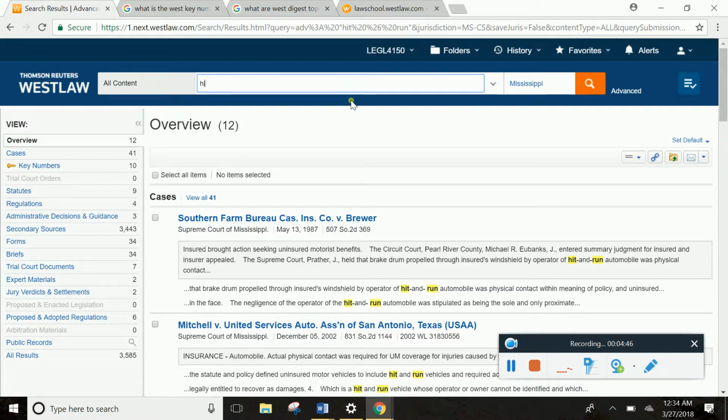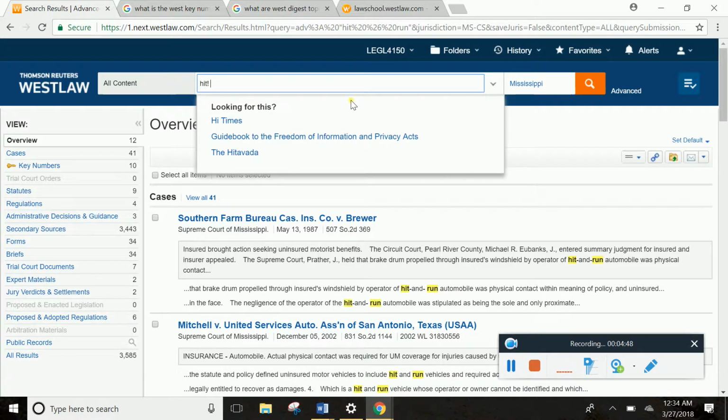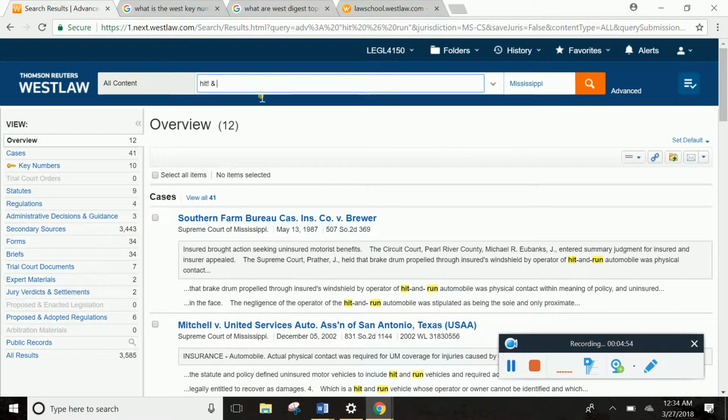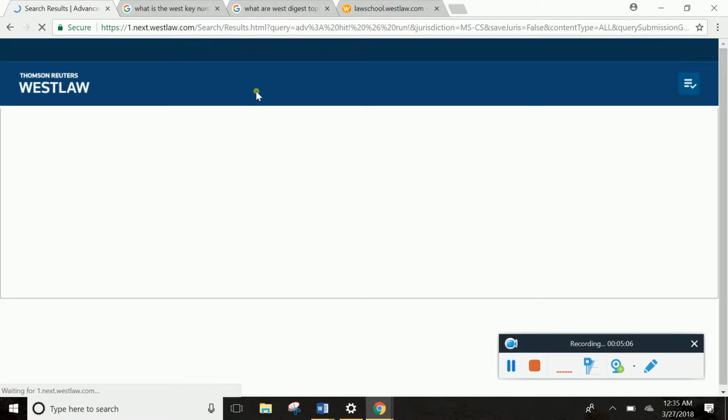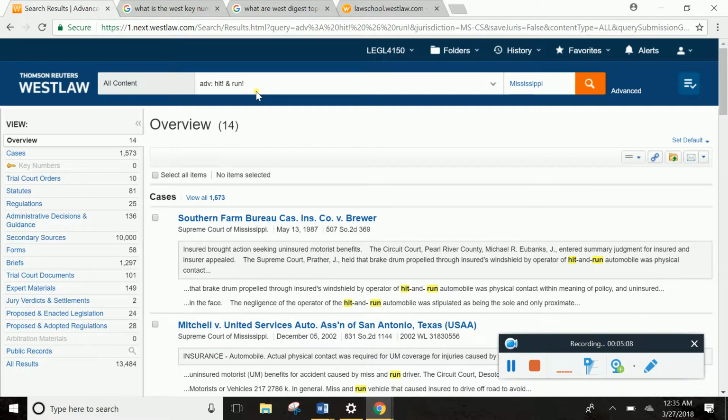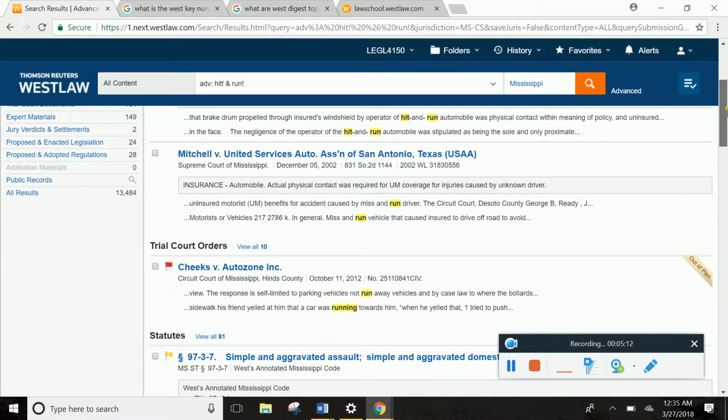So what this does is you put that root expander, the exclamation mark, after the word that you're wanting alternative spellings, or alternative variations rather, of the word. Therefore, if you're wanting to find not just hit and run, but hits and runs, hitting and running, etc., you would find those under here.